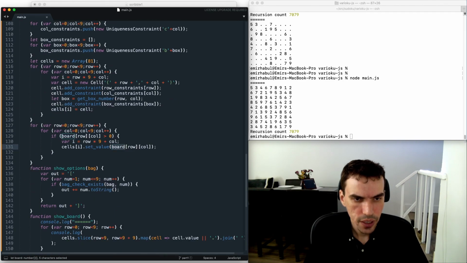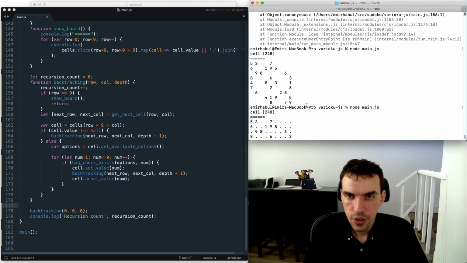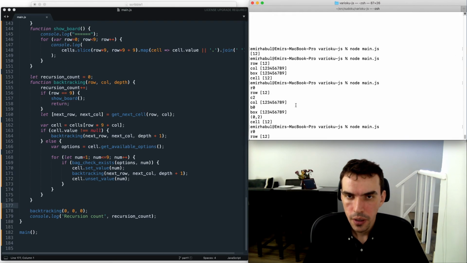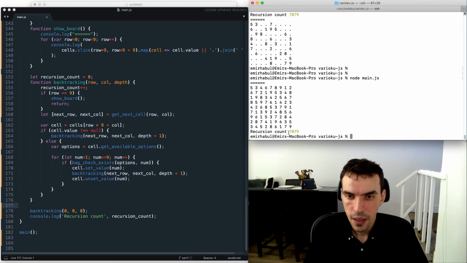Yeah, the board only gets used in this particular spot and nowhere else. All right. We're still getting the solution. I think our number of steps to reach this solution hasn't changed, right? It is still 7079, and we are still doing the same number of operations.